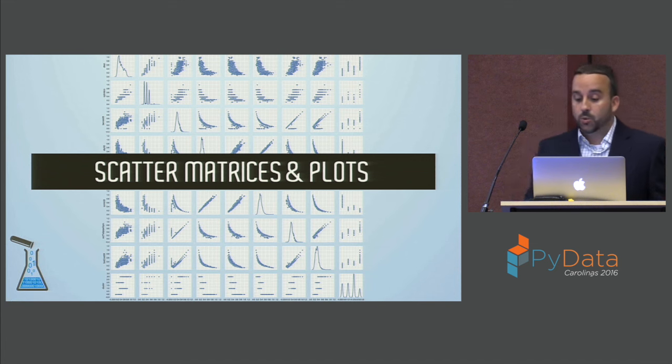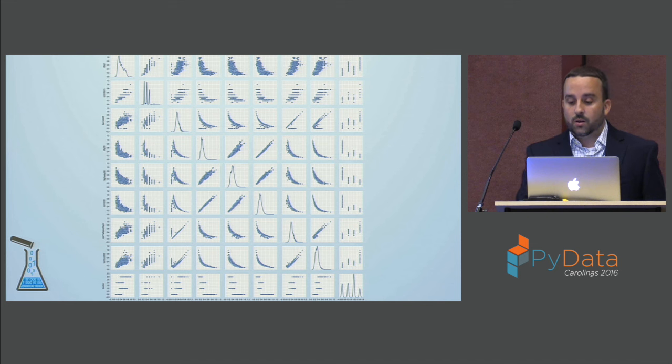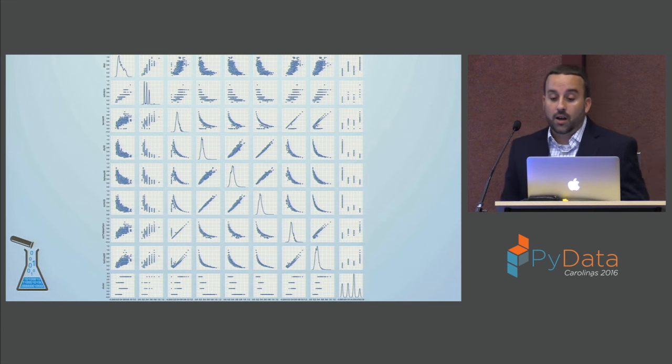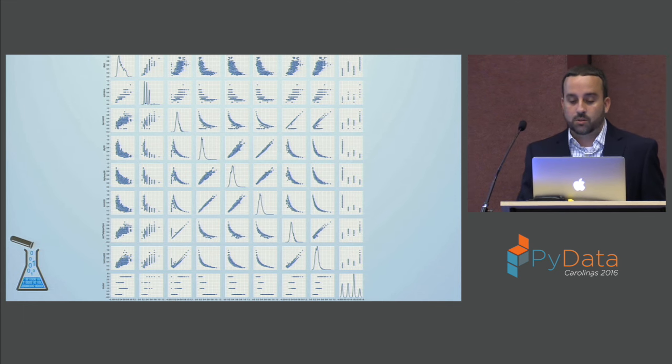So if we're looking at relationships between variables, I like to start off with a scatter matrix, which looks kind of like this. And this gives me a bird's eye view of the relationships between all the fields in my data set. From this, we can see that there's some linear relationships and some more exponential ones as well. And this is great, but what's even better is that we can add another dimension of insight to this by overlaying a layer of color on top of this that represents one of our other categorical variables.